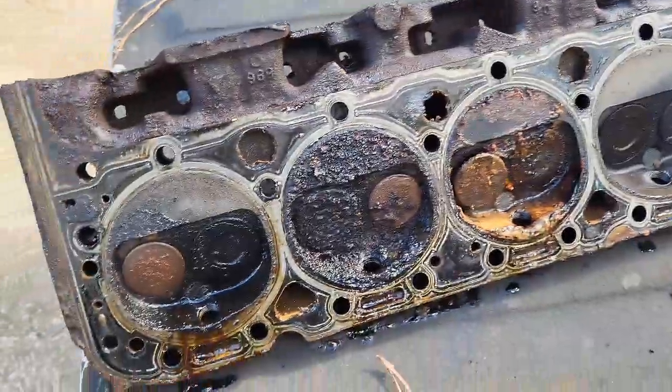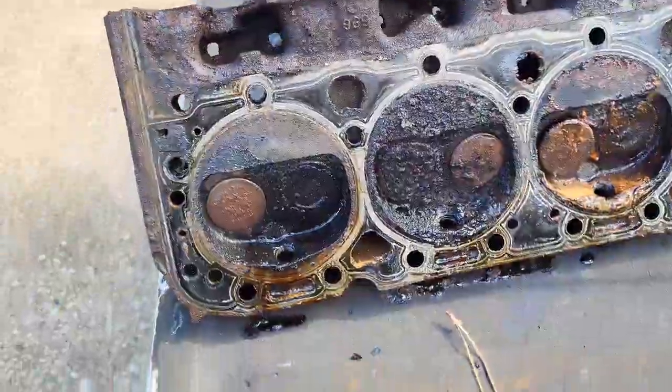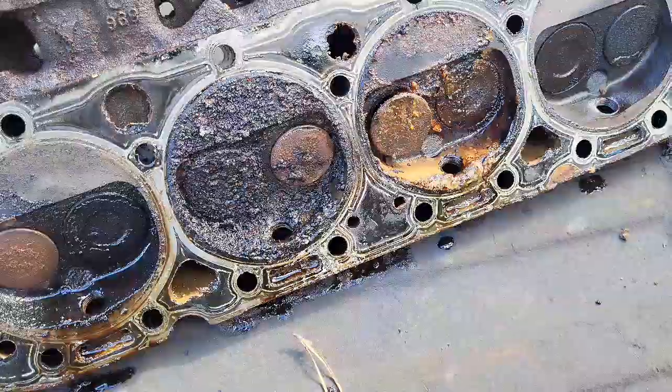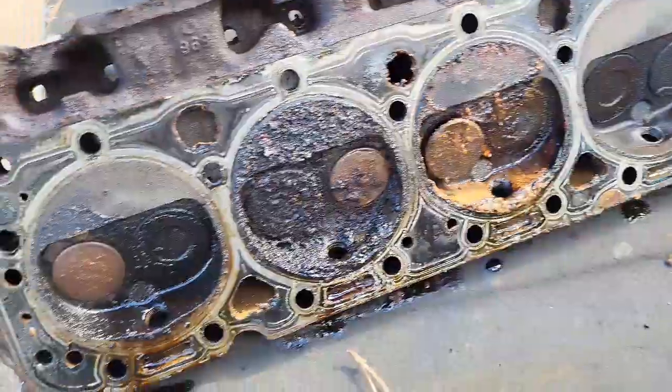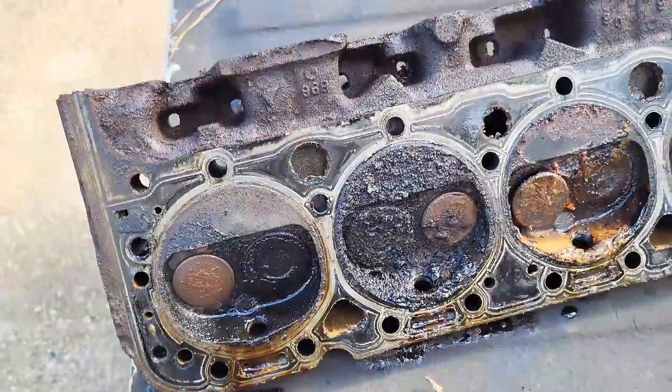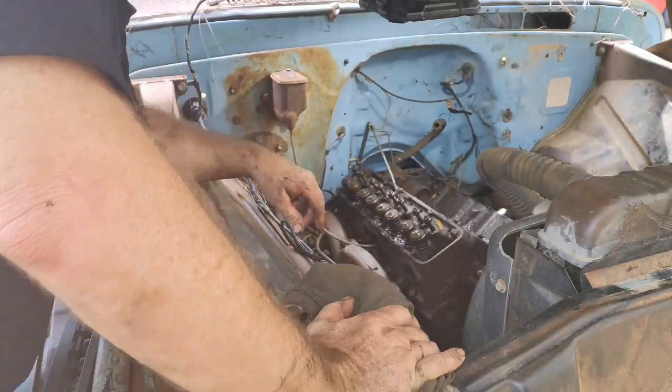So, okay. Hard to say if that was keeping the engine from moving. I'm sure the pistons are probably stuck in there. We'll have to get them freed up. All right, let's get the other one out. Let's get the other head.